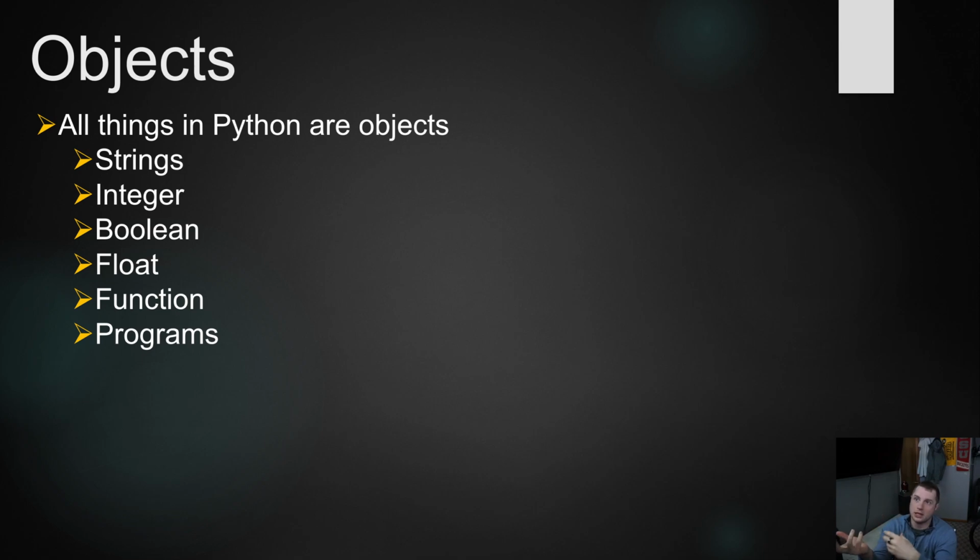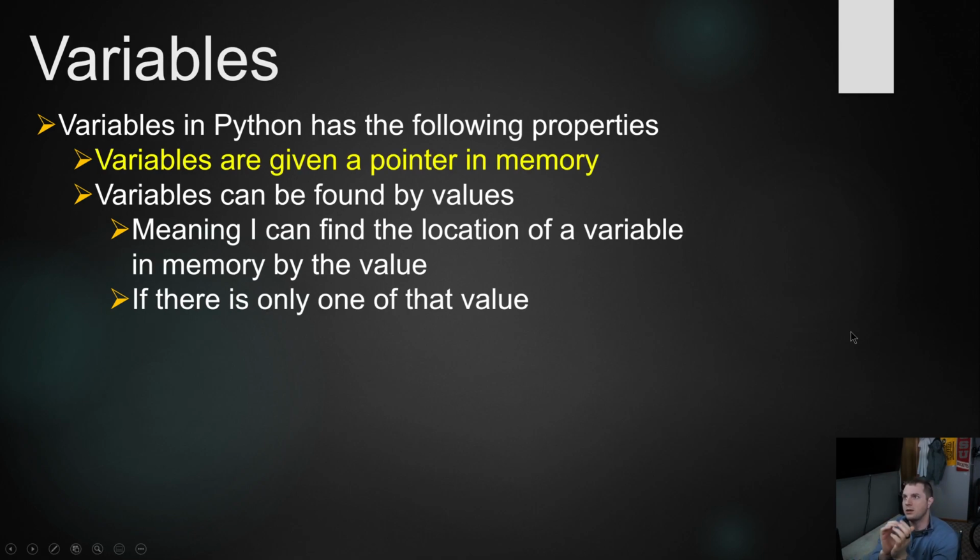So integer and float, this is a single object for Python. That's a good example of a similarity between a Python program and a JavaScript program, where Python will automatically assign what type of object it is based on what you give it. So if you give it a floating point, it will make it a float. You don't have to declare that it's a float. Okay. Variables, just like most programming languages, variables are a pointer in memory. Same thing with functions.